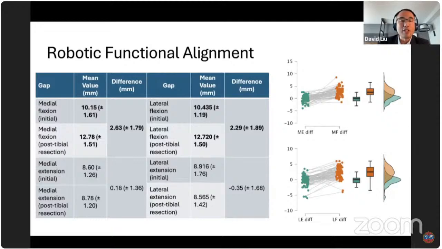So you can see here our flexion gaps changed by, on average, a little over 2 millimeters, where our extension gap really didn't change too much at all. So what's really important to note is that not only is the magnitude of the flexion gap change bigger, but there's a wider spread. So it's a bit more variable across different patients. So by doing the tibial cut first, it allows me a second chance of fine-tuning my femoral component position to achieve the balance I'm looking for before I commit to my femoral cuts.